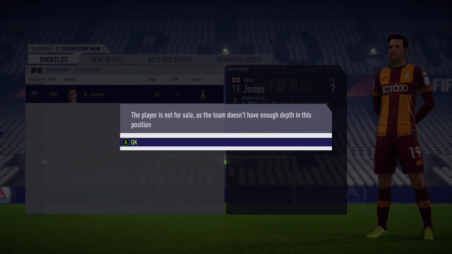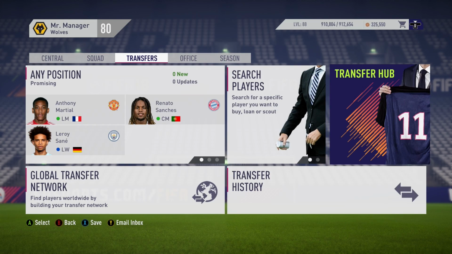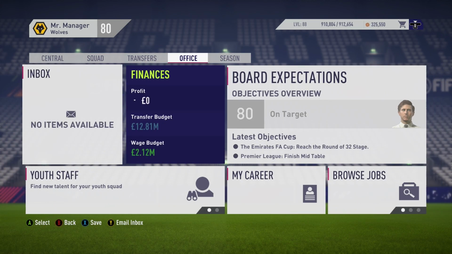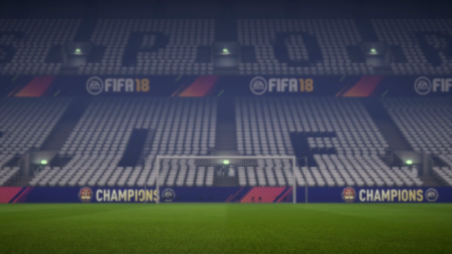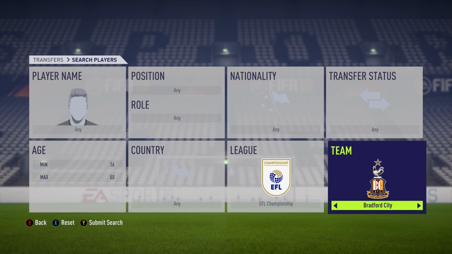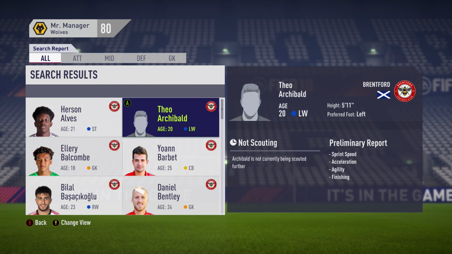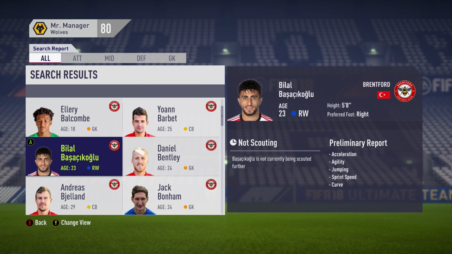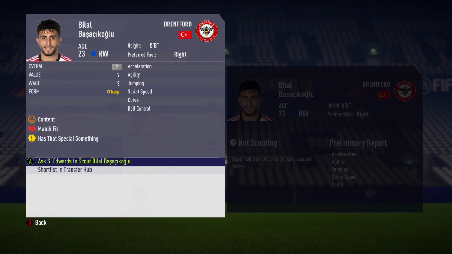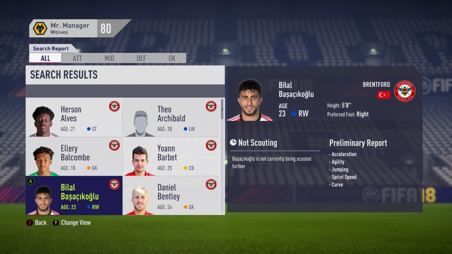Okay, we can't do him. So let's go and do another one. Obviously we can't do Bradford City. This bit is quite awkward because you have to find a player who they obviously want to get rid of. So let's just go to Brentford and try and sign someone else. So let's go with this guy, Bass, whatever his name is. So let's just try and sign him.